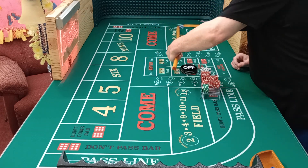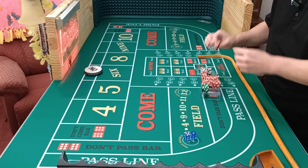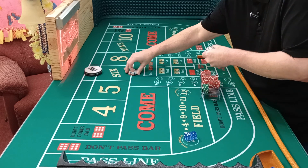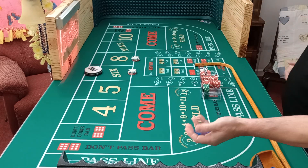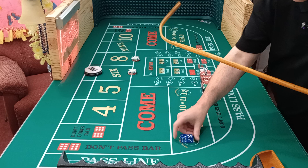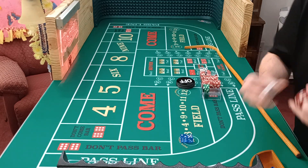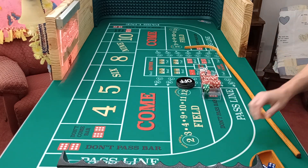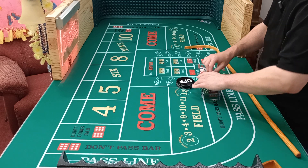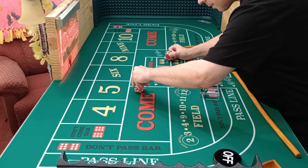Let me get this straightened out and then we'll do one more shooter. Have a good session all the way around, even if I do those three letters I don't want to do — this will be a good session. Three — no help on the come out. Six. I needed a point and then a six, but okay, I'm not complaining. Two good rolls, got up to the $60 level on the six and eight. And there it is. Two good rounds and two PSOs — I lost 48 more. I should have just stopped after the second good round and called it a session, but I wanted to see if I could do it again.